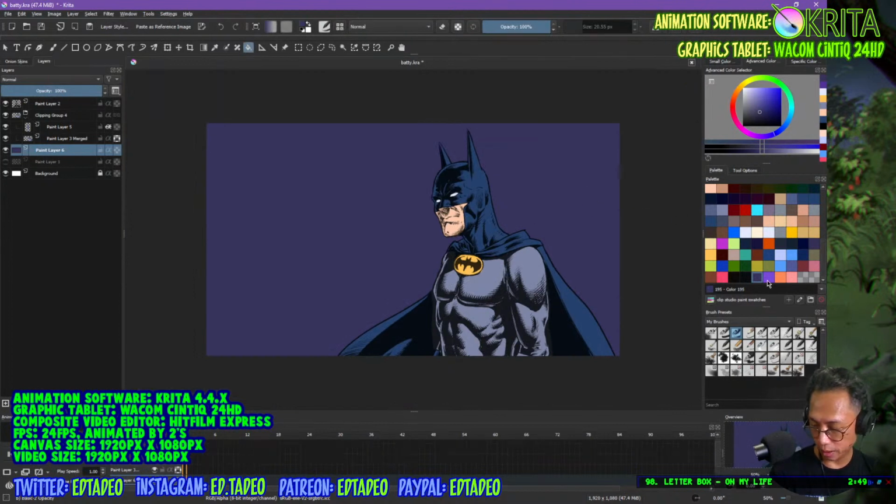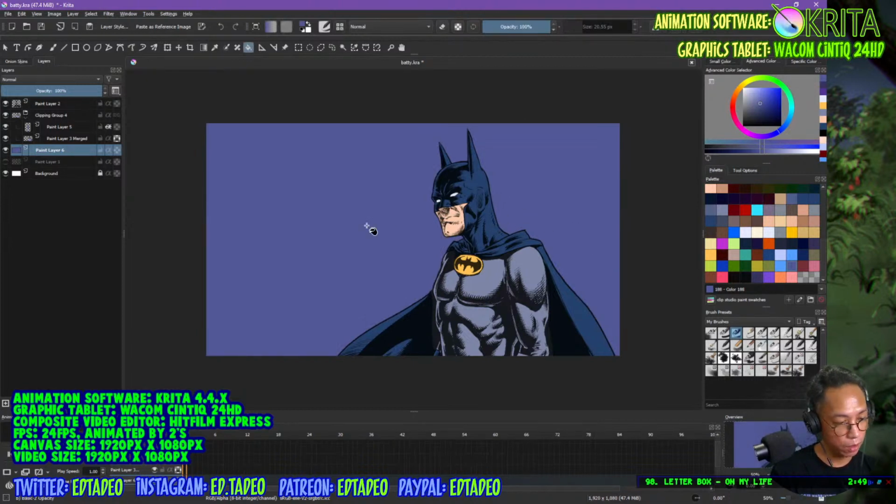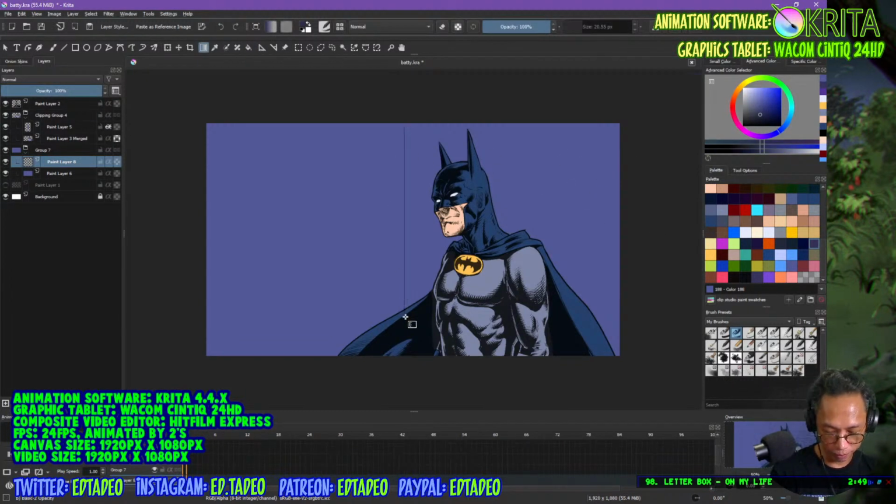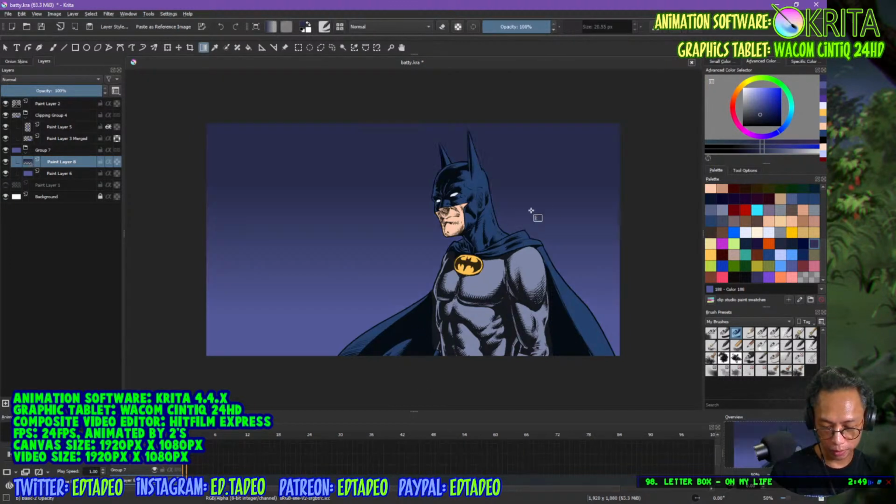I think purple is okay. Or maybe not. That one. So let's group it. Create another, you know, I like creating a new layer. So use a gradient, darken a bit. A little more. There you go. And create a new layer. Use an orange for the background, darker orange, maybe brown. Use an airbrush.